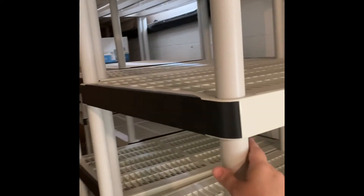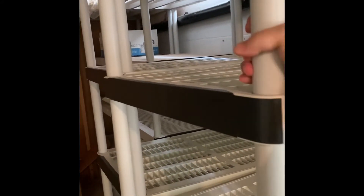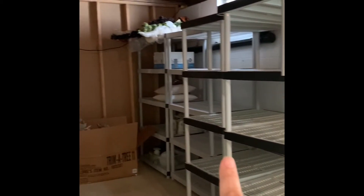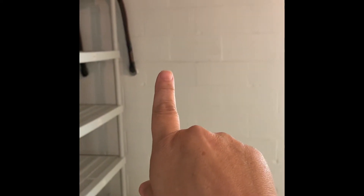Once I get these shelves broken apart - they're really easy, I got them at Home Depot for about fifty bucks, they just snap together and come apart. I need to get a run of what this wall is going to be to determine where my desk area will go. I'm thinking about putting a KALLAX system here. The cinder blocks look like 16 inches each - I count about 32 inches, so I've got like a 40-inch run right here.